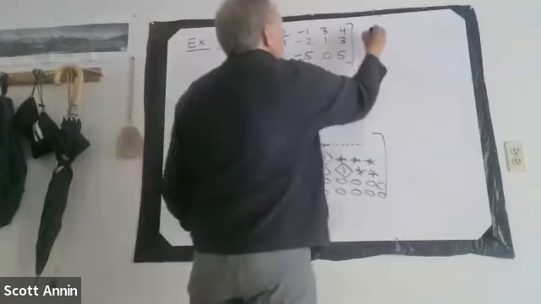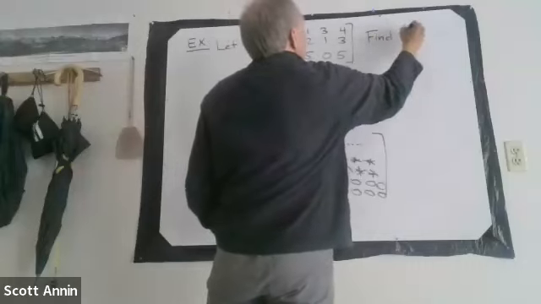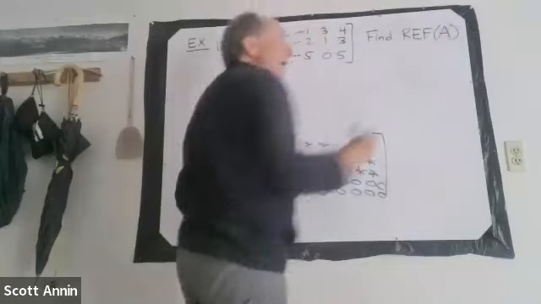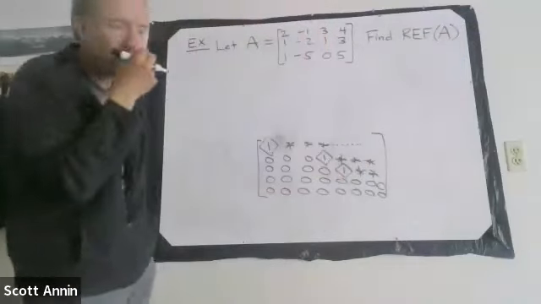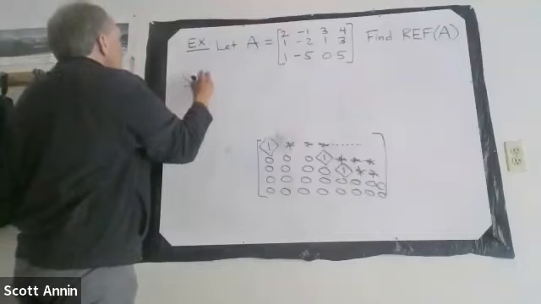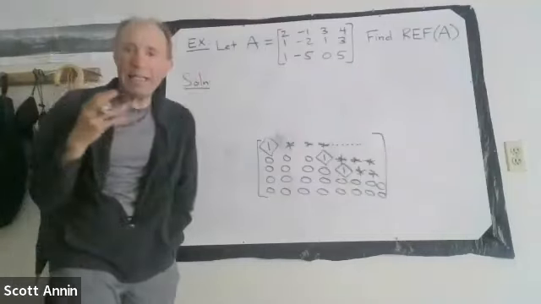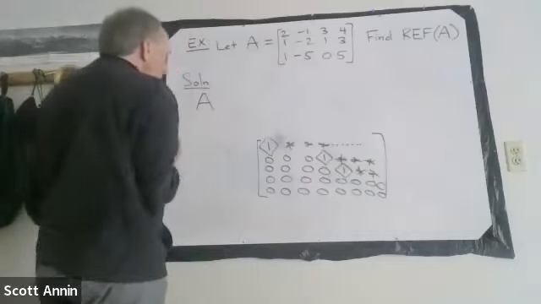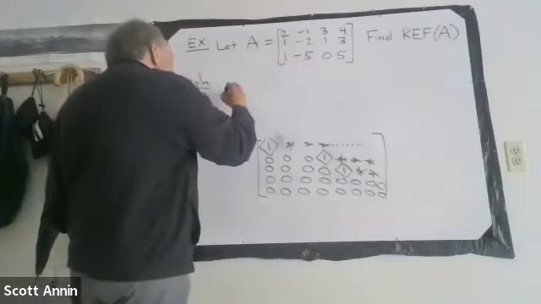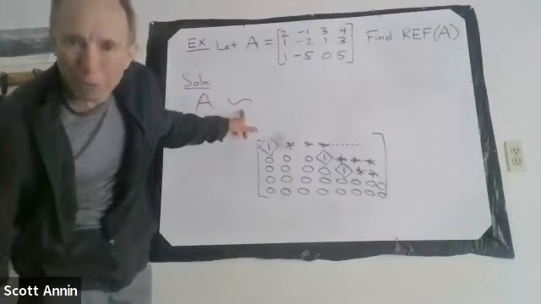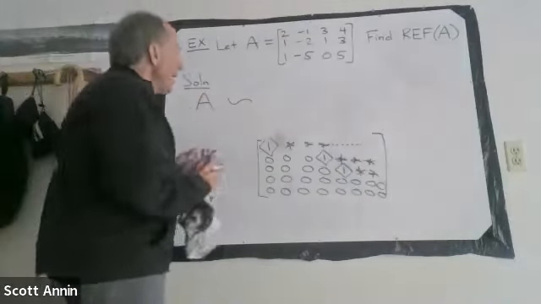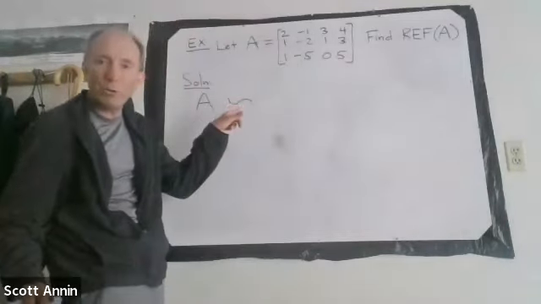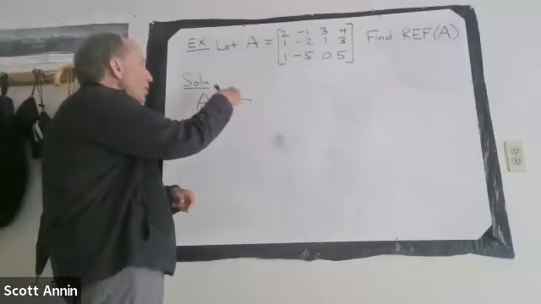And what I would like to do is find the row echelon form of A, which we can write this way, REF of A. Okay. So let's practice. This is really mostly an exercise in just using the EROs. So I'm going to start with my matrix A, and every time I do an ERO, I'm going to use this little symbol, which is a twiddle symbol, and I'm going to put the ERO that I want to use above or below this little twiddle symbol.